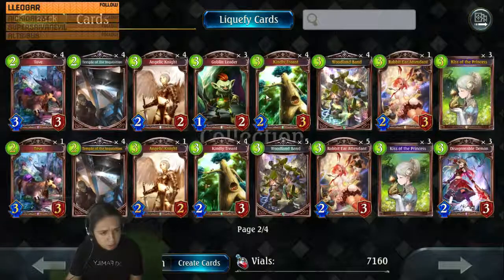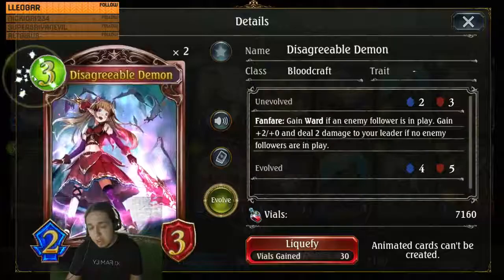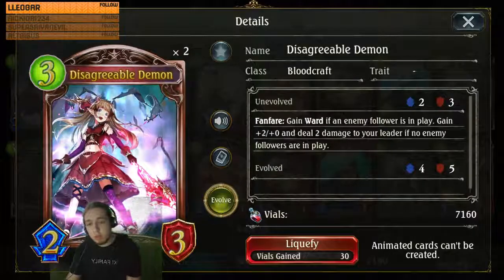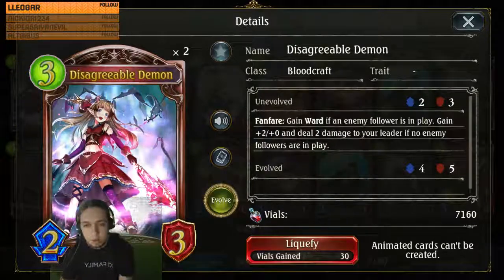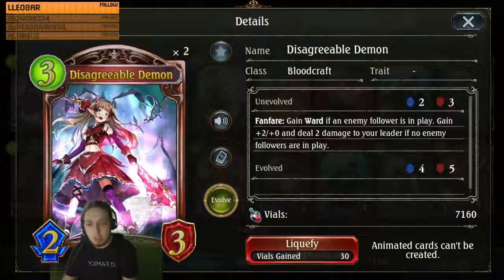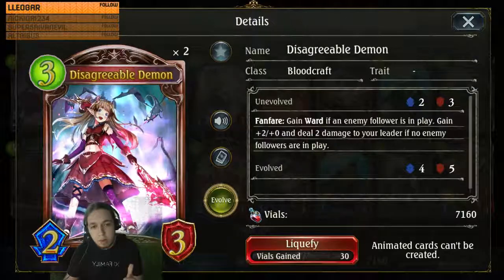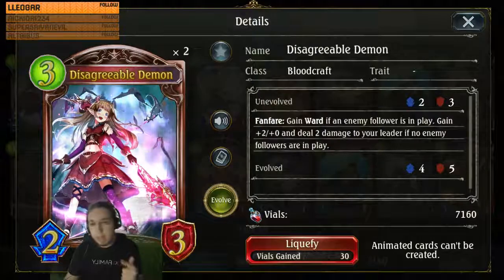Then we have pretty boring cards. Kiss of the Princess, as good as we thought. Disagreeable Demon, we also thought that it would be great, but it's actually even greater. It's an auto-include in Blood. It's one of 3 auto-includes right now, because I believe that you should be including Disagreeable Demon, you should be including Crimson Sabrar, and you should be including Big Knuckle Bodyguard in every single Blood deck.